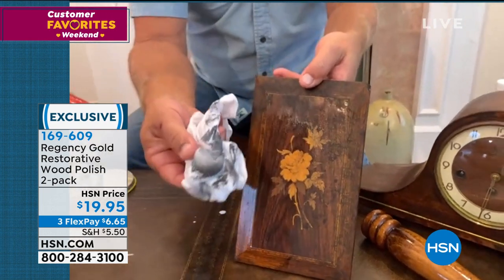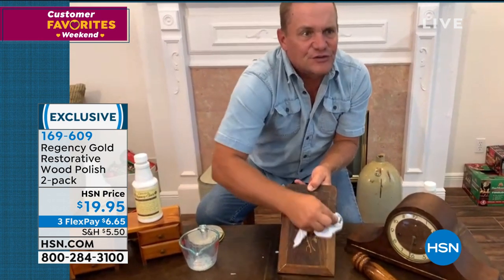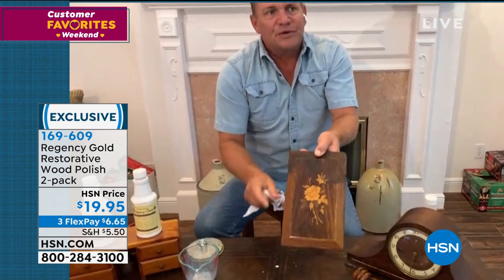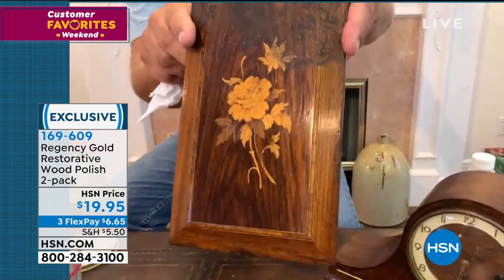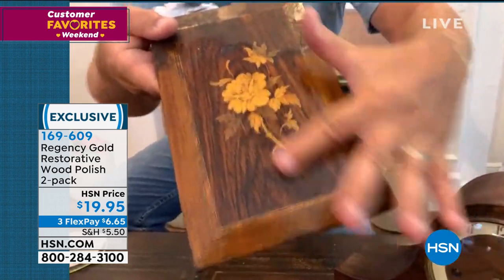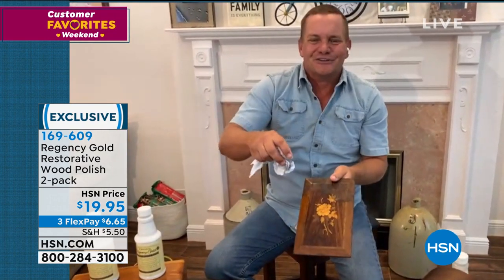Right. Once you use it to clean it, it removes all of that wax buildup, the years of smudges and fingerprints and smudge marks, and it reveals the natural beauty and the natural glow of that wood. But it doesn't leave that greasy residue behind that you get from the dusting sprays that you get in the grocery store and then use on your furniture. Well, yeah, John. It almost attracts more dust.